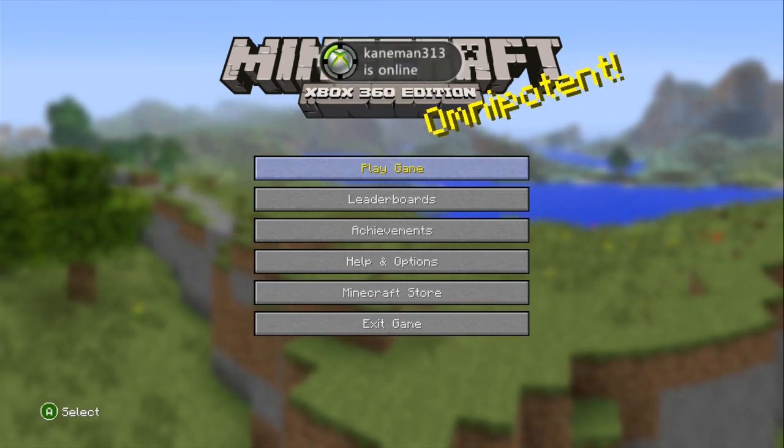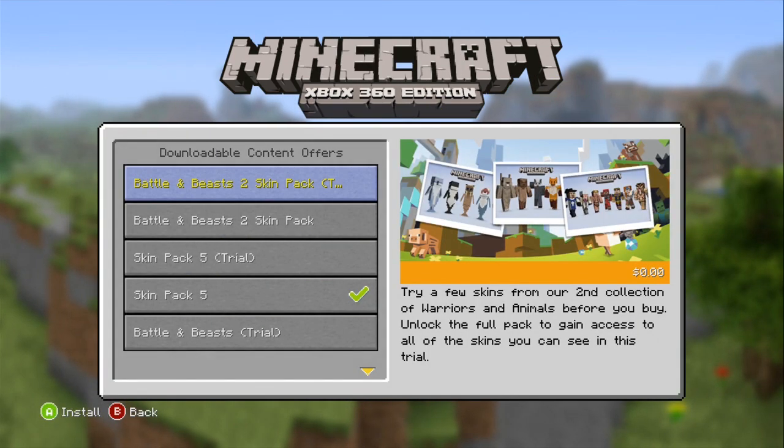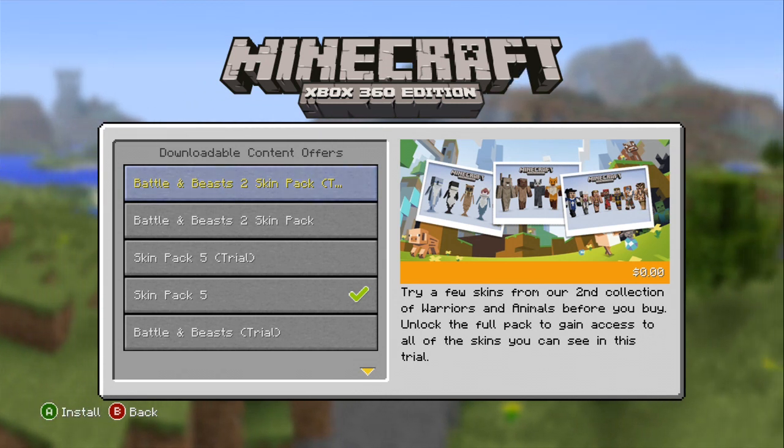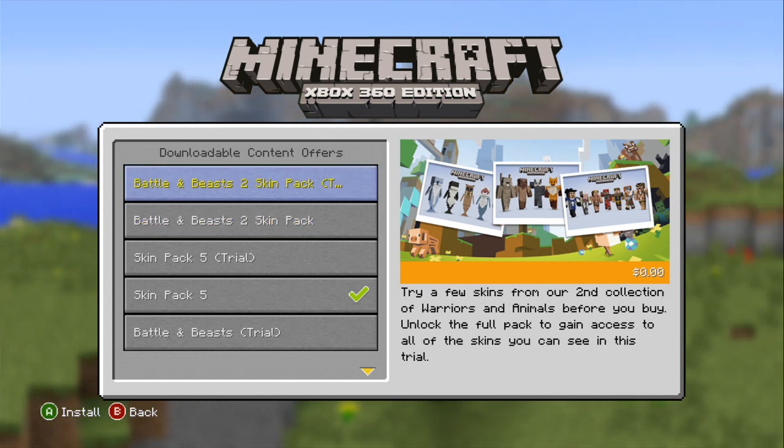So what you need to do is go to the main menu, go all the way down to Minecraft Store, skin packs, and there you have it. You can either download the trial or the full pack. They both have slightly different descriptions, so let's read them both.